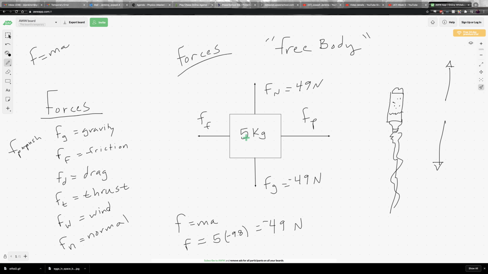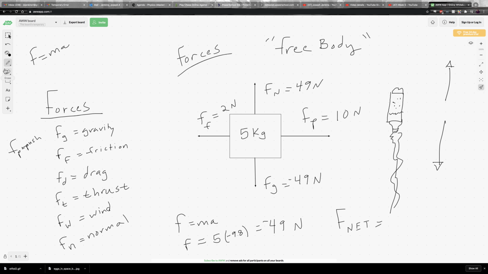So let's say here that I have a push force, right? I'm pushing this box with a force of 10 newtons, right? And the friction force is 2 newtons. There's 2 newtons of friction force. So my question is, what is the net force acting on this box? What is the net force acting on this box? And what is the acceleration? What is the acceleration of the object?